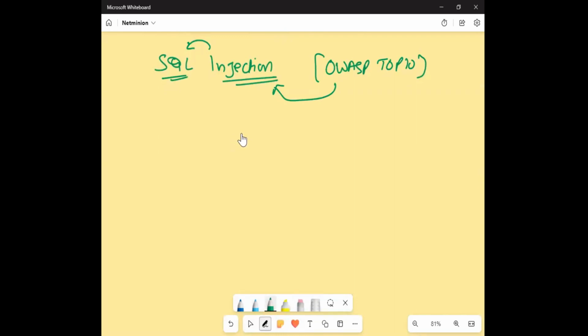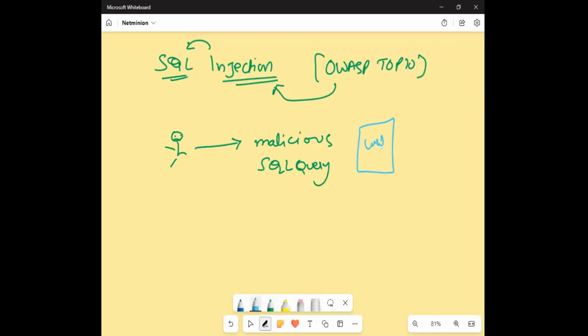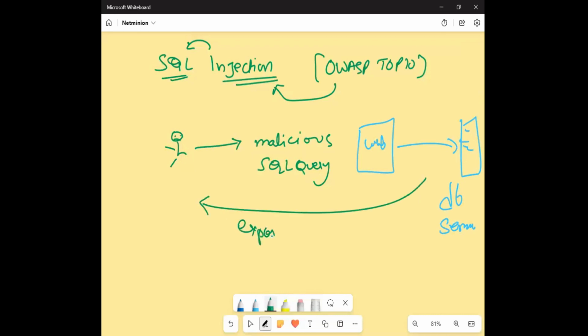It is nothing but what the attacker does. Let us say this is an attacker. This attacker will inject some malicious SQL query, and through your web interface, this query will go to the database server, DB server, and the data can be exposed to the hacker.